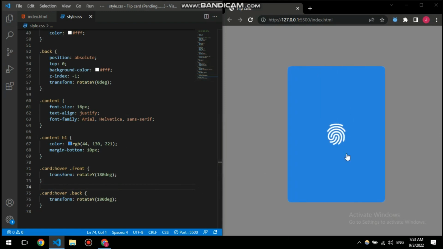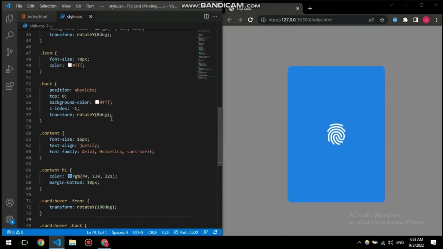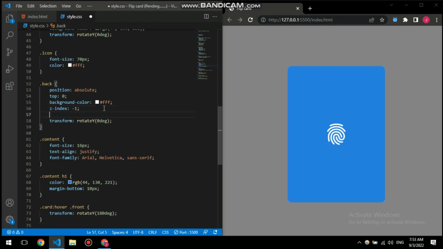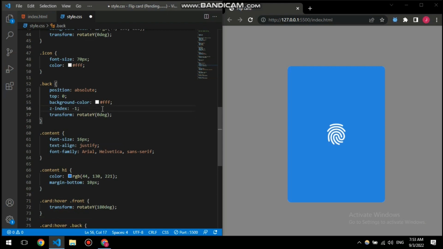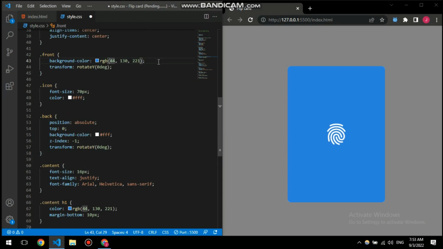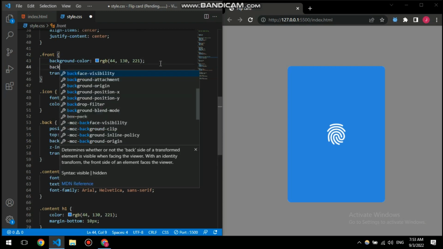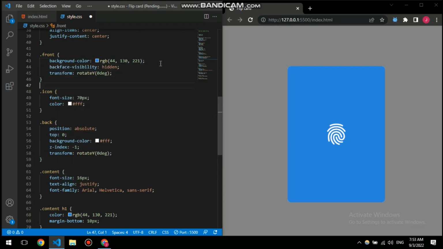So here it's not showing the backside, and that's because of the same reason. We need the front side to have a backface visibility of hidden. So now it should be working. There we go. It's working great.